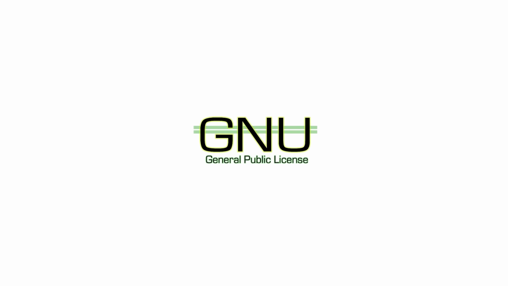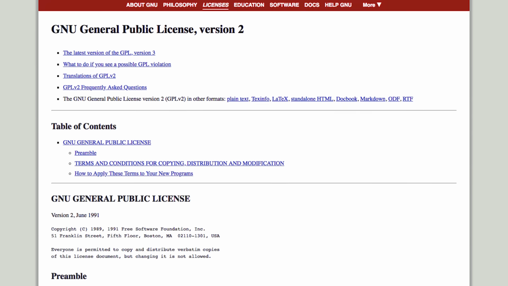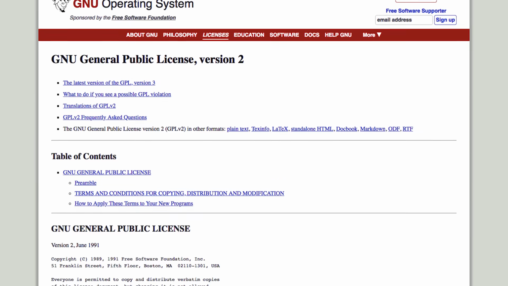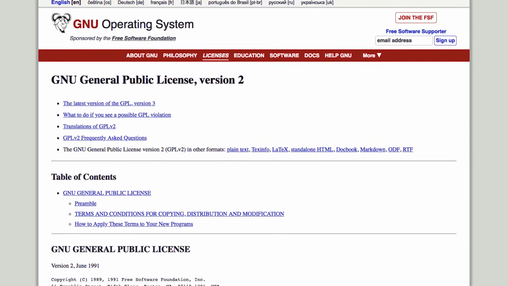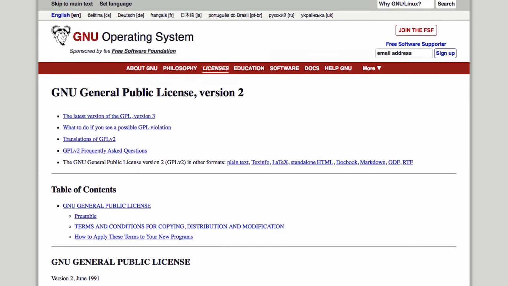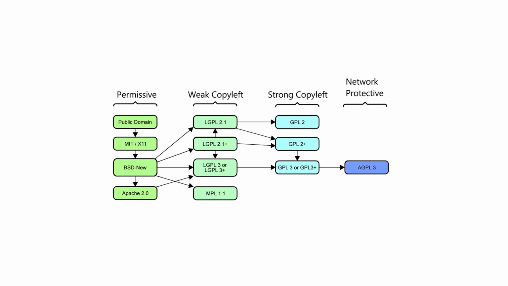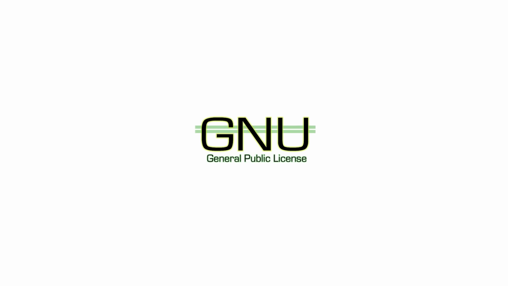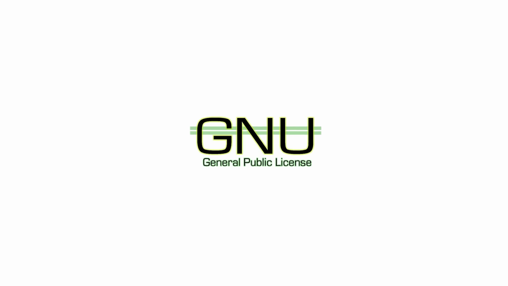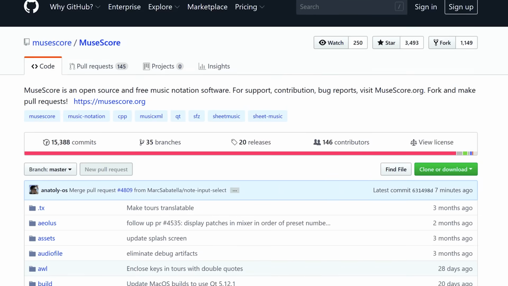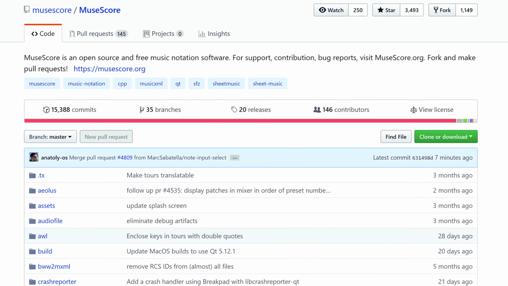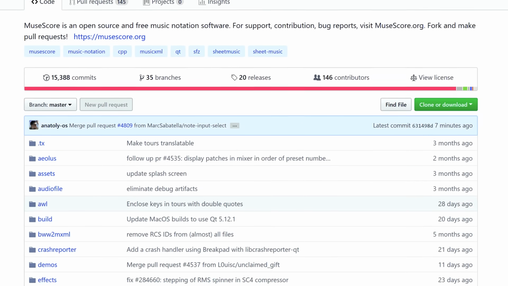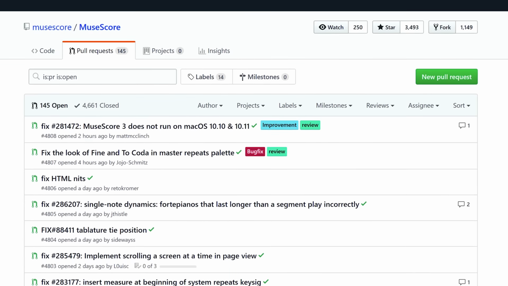MuseScore is released for free under the second GNU General Public License, commonly called GPL2. This is interesting because GPL2 is viral, which means that all future versions and modifications licensed under it must remain that way forever. So, once GPL, always GPL. This is to prevent companies from creating proprietary applications out of open source projects, benefiting financially from the free work of others while closing off access to the source code. And due to this restriction, we can be certain of one thing: MuseScore will always be free and its project files will always be accessible to the public.